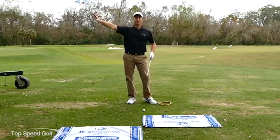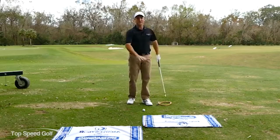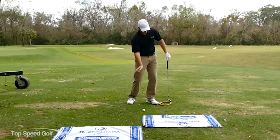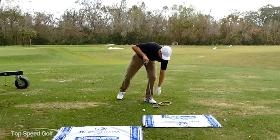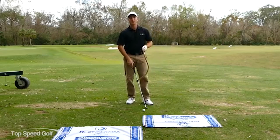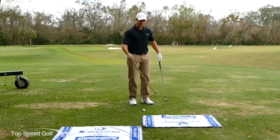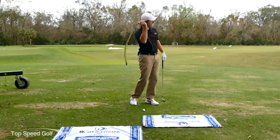I don't want to be snapping the club back here or too late, dragging it through. Some people will do that. I want to get that snap from the ball right on out in front. So a good way to feel this is if you have a jump rope or a piece of rope that's got some weight to it at your house, spin that around and see if you can get that to kind of snap right at contact.